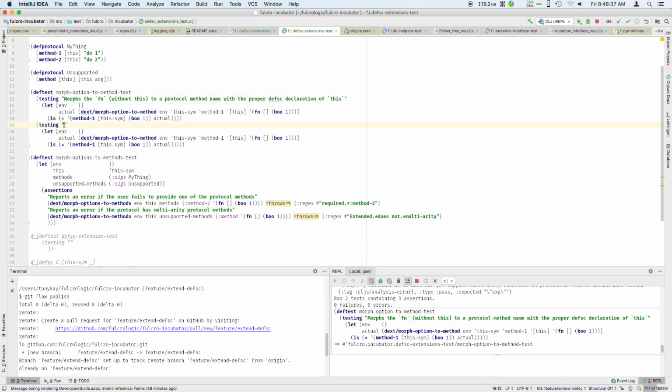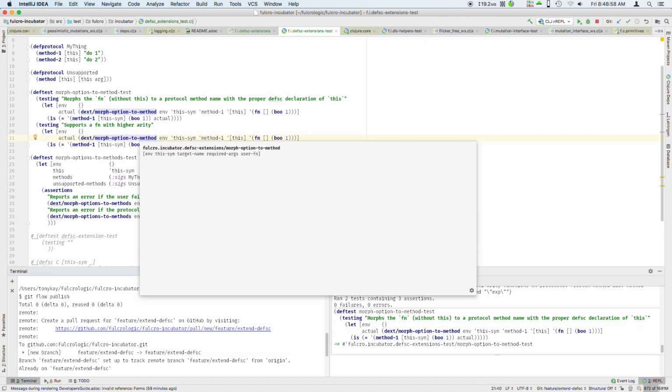So for this test, I'm going to test that it supports a function with higher arity. And this is really testing a function that Fulcro's already tested.